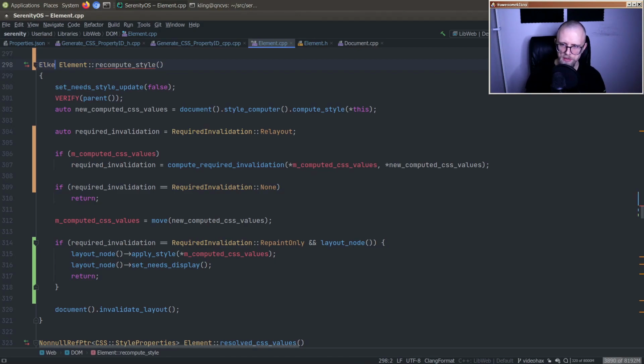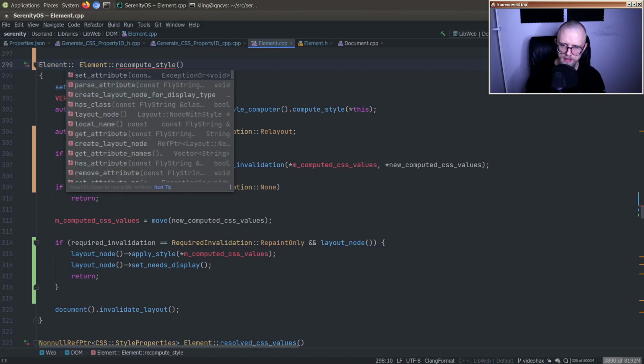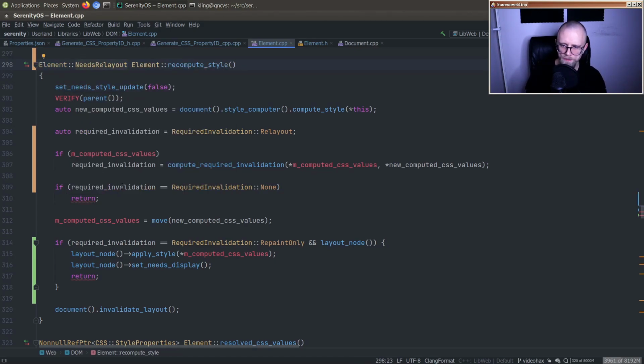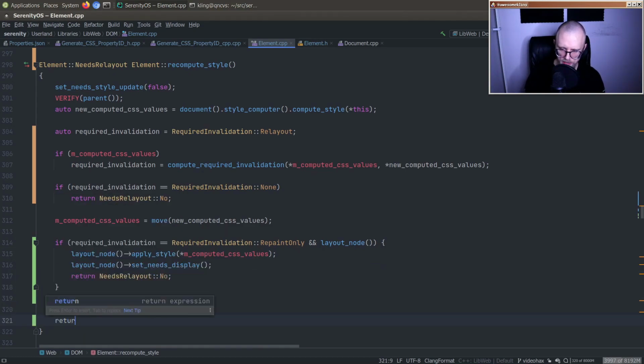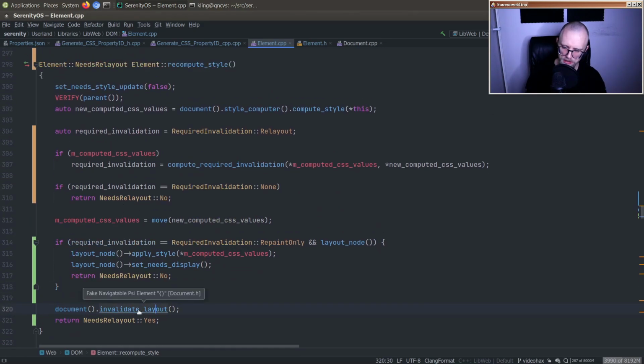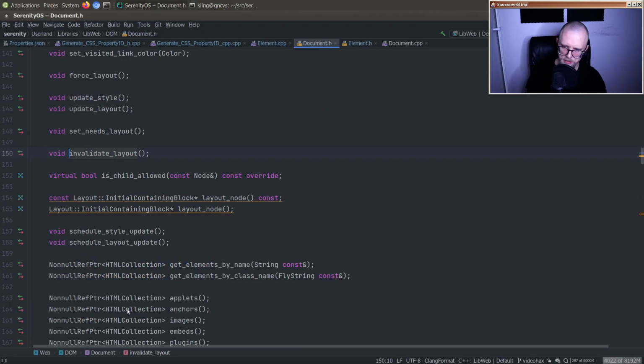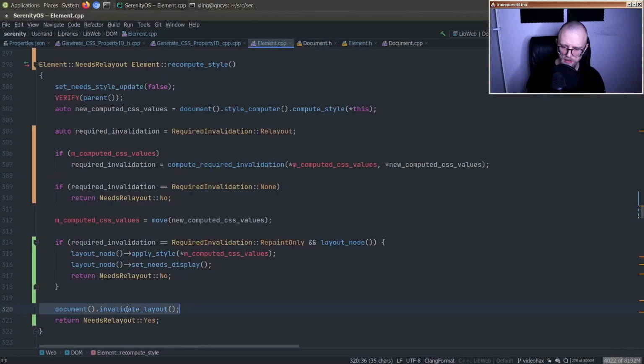But instead we want to return this special element thing. Needs relayout. Yeah. Needs relayout. No. Needs relayout. Oh yes, it does. And I suppose, wait, I guess it's okay for this to be here, although maybe it shouldn't be.